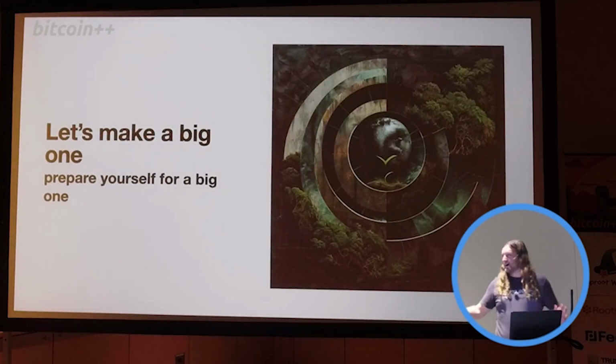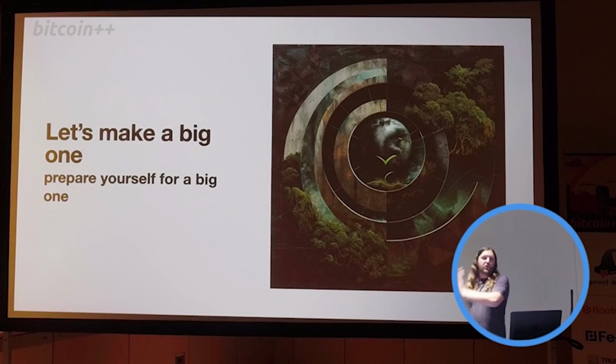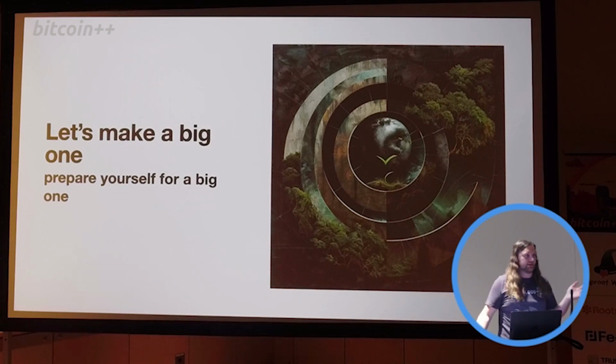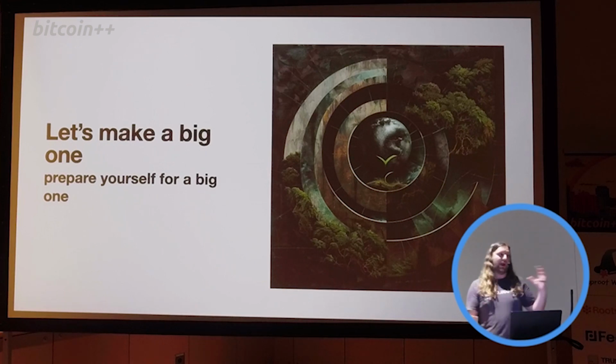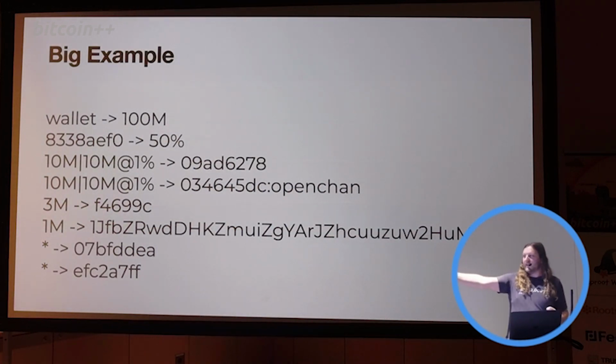All right. Okay. So we got one more example that I want you to prepare yourself for. You know, if you don't feel technical, maybe shield your eyes. You know, look away. We're going to go through one big example, and this is important because the goal of this is to be able to do lots of stuff that will get automatically merged into a transaction. That is the ultimate goal. So the easier we make this script stuff, the more likely people, I believe, are to merge their stuff into one. All right, we got this big example.